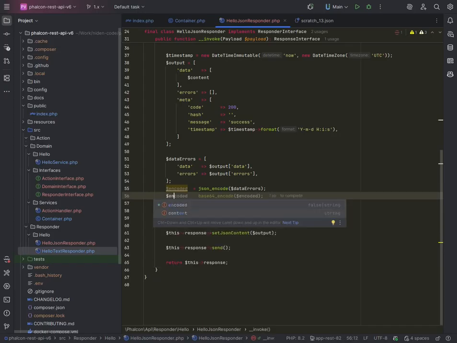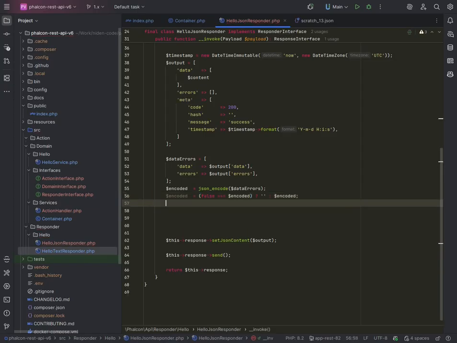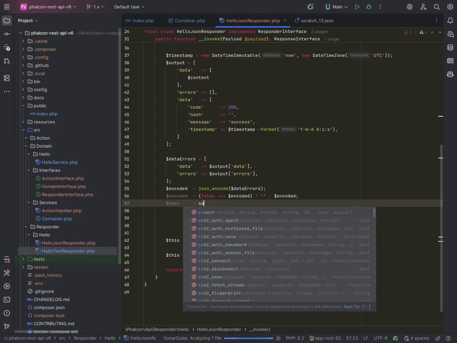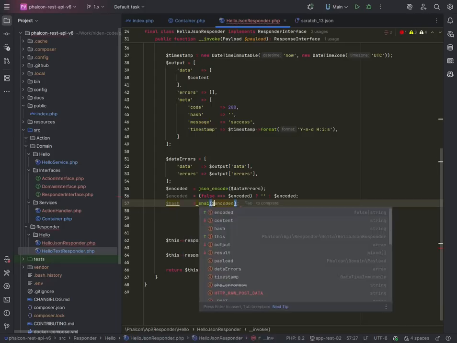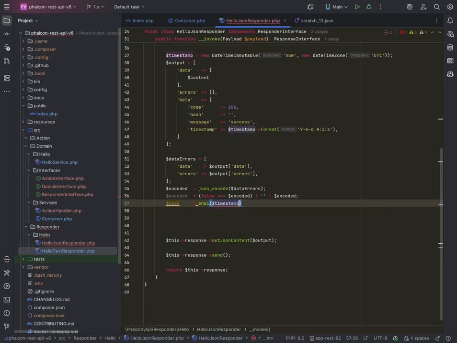So encoded equals false equals encoded, and then that one will be either an empty string or itself. And then the timestamp, we have it already, so we're going to say hash equals SHA1 of timestamp.